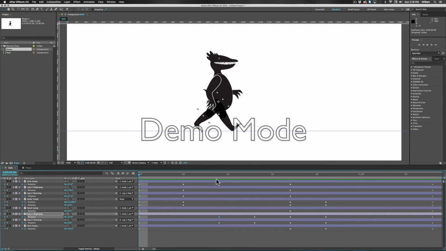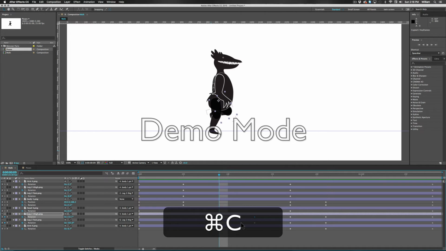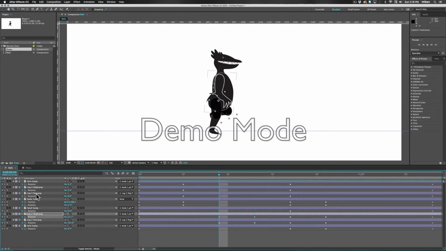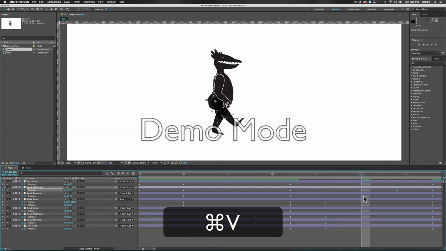Now I want to take these keyframe values, this one and this one, copy those, and I'm going to select the leg on the other side. I come along to frame number 25, the 1 second mark, and I go Command V and I paste.